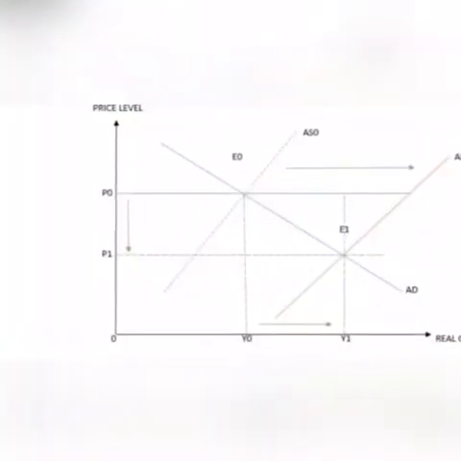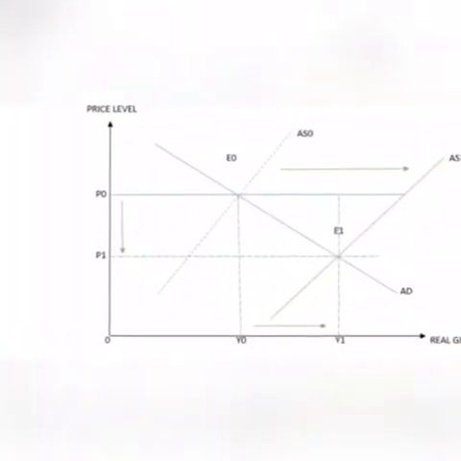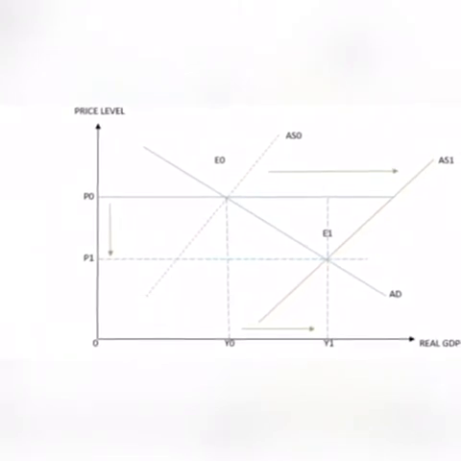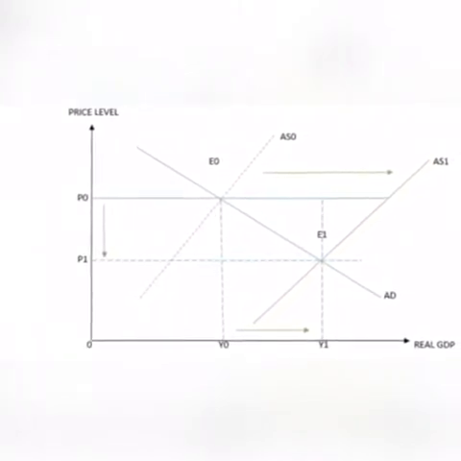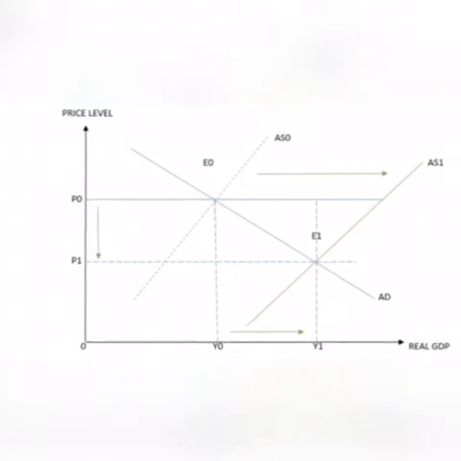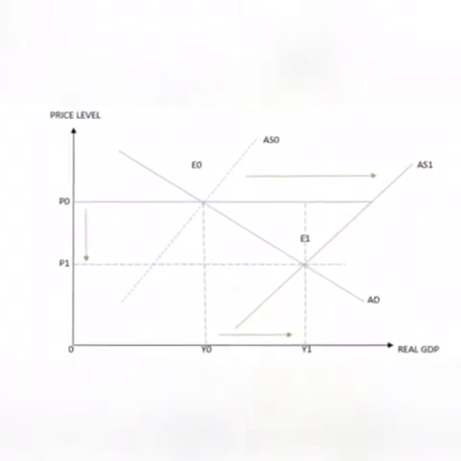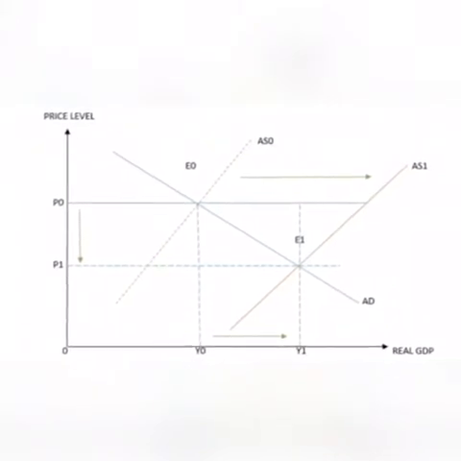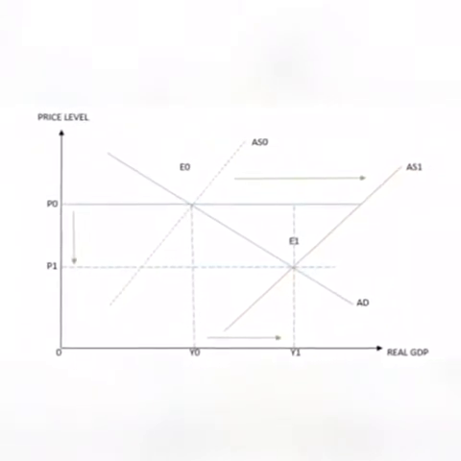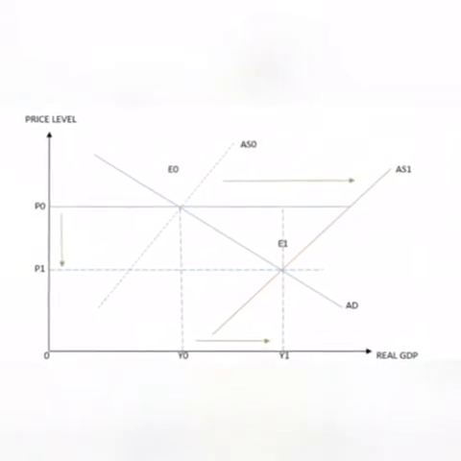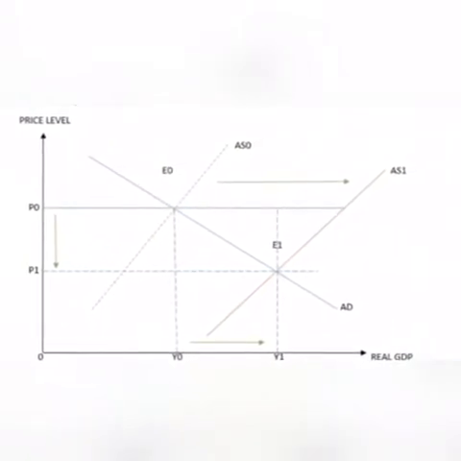This boosts the stability of the economy. The graph shows that supply side uses some combination of cuts in resource prices, technological advances, tax cuts, subsidies, and regulation reduction that will shift the aggregate supply curve from AS0 to AS1. As a result, equilibrium in the economy will change from E0 to E1, and real gross domestic product will rise from Y0 to Y1, but the price level drops from P0 to P1.